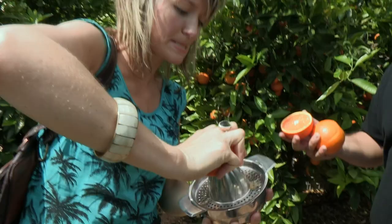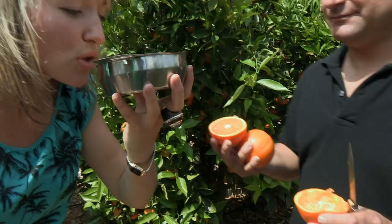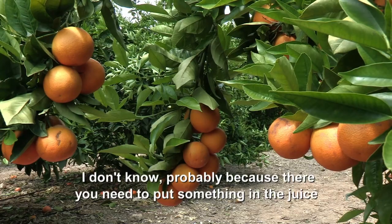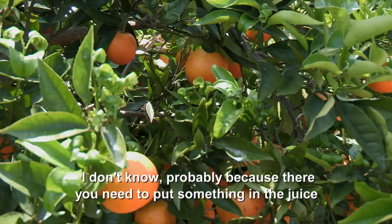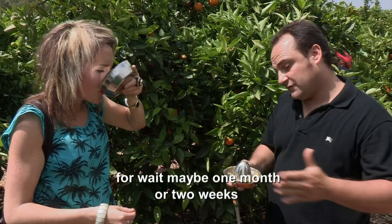Maybe we can try juicing now. Pretty tough. I'm guessing that this isn't the process in the factory. Yeah, similar, similar. That's amazing, and quite different to what you buy in the supermarket. I don't know, probably because there you need to put something in the juice to wait maybe 1 month or 2 weeks.